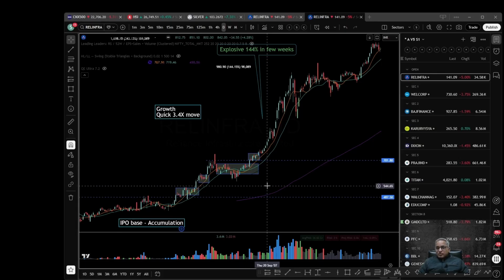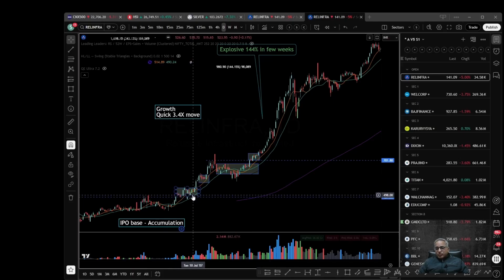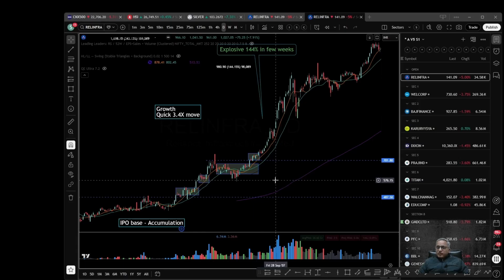What do I mean by the path of least resistance? That means on the way up, the price will face very little supply. With very little supply, the price will move big. So we have to see the highest volume, the high volumes, when the price is moving up, and low volumes during the sideways or pullback.